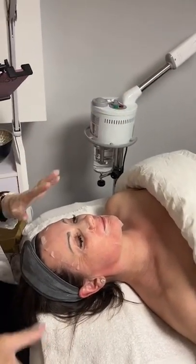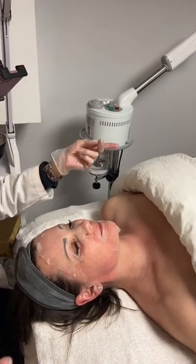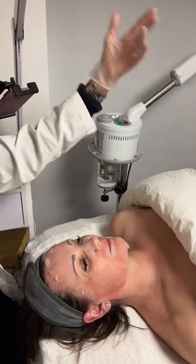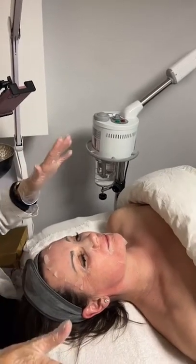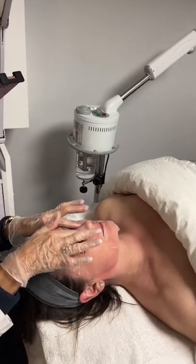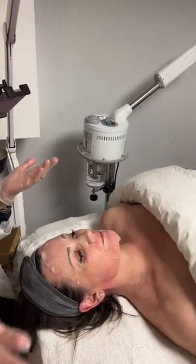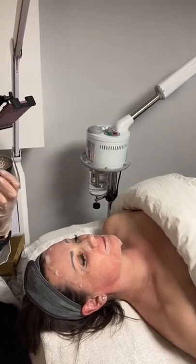Some people need to do a package of 3. Some people need a package of 6. And then you would do a maintenance. Like if you're going to do a treatment, there are 2 packages this year. Then next year you would do 1 or 2 maintenance treatments. I always like spring and fall kind of. Aging skin tends to get looser in the fall. I don't know why that is. Do you guys find that too? As soon as I get out of the sun, my skin feels droopier.